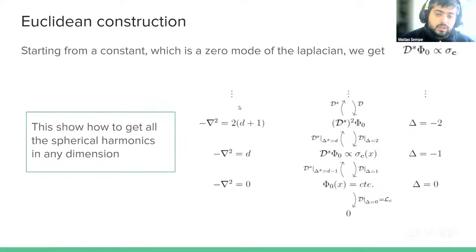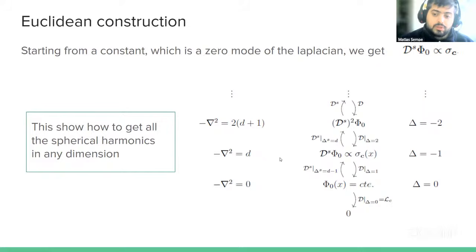The Euclidean construction. We talked about it a little bit before, but when we're talking about Euclidean, we are mostly focused on the sphere, because in the case of hyperbolic space, the labels are not discrete, they are more continuous. So we don't expand all the possible harmonics. From what we talked about before, we can construct it.